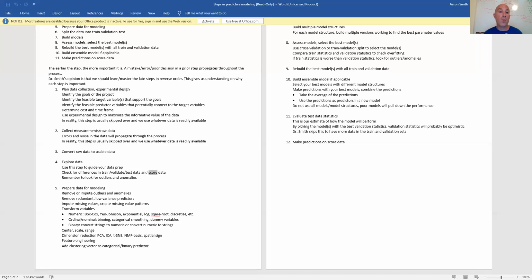I've been in the position where the relationship between the predictor variables and the target variables changed between the training and the score data sets. And there's literally nothing I could have done to predict or anticipate it. I just had to deal with it, had to own up to the failure of my models, and it sucked. That was not fun. I mean, I didn't have any repercussions from it, but I wasn't feeling good about my job that day.